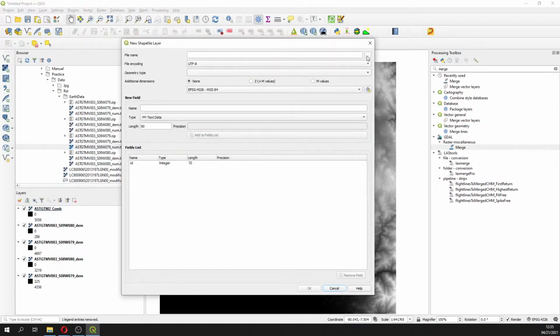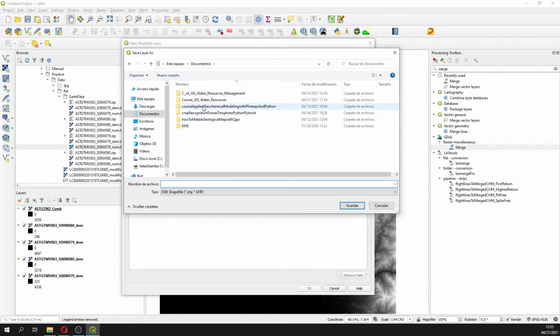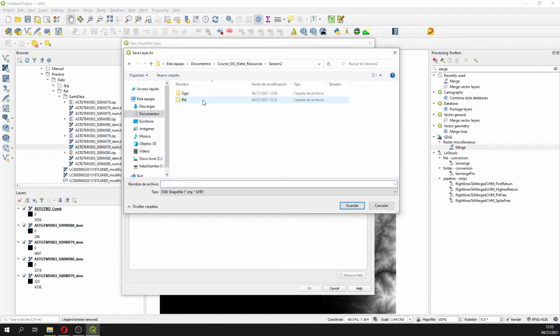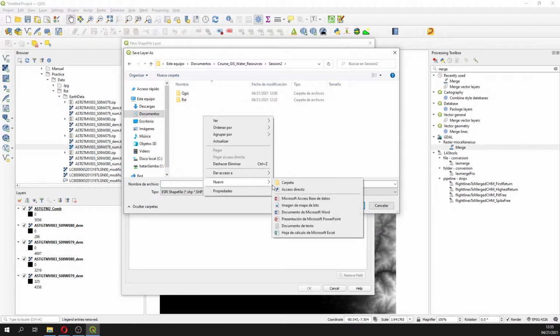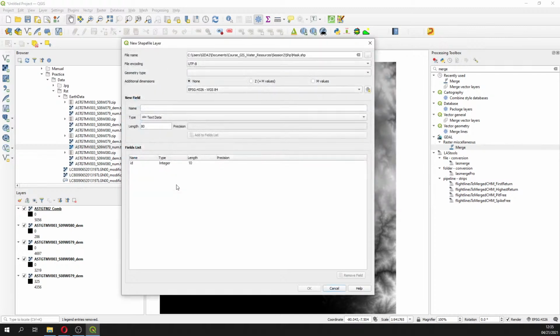Layer, Create Layer, New Shapefile Layer. We are going to store this in the exercise folder, session 2, and then here a new folder that is going to be shapefile, and here it will be called mask, because this will be used in order to clip the shapefile.